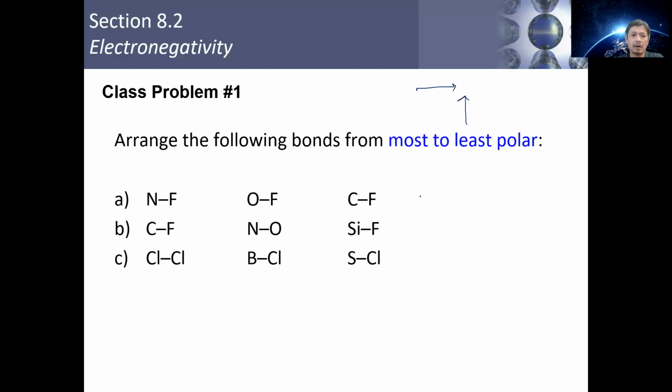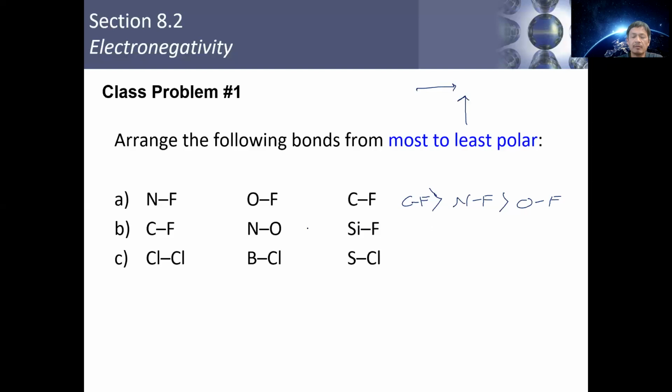With that said, we noticed with the first 3 bonds in A, the fluorine is all the same. So we have to check on the periodic table how far each one of these atoms is from the fluorine. Oxygen is closest to fluorine, so we expect that bond to be the least polar. As we go through, we get further away. Nitrogen and fluorine would be the next most electronegative, and then finally carbon and fluorine are furthest away. So the carbon fluorine bond would be the most electronegative of those bonds.